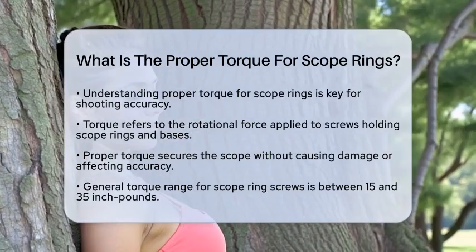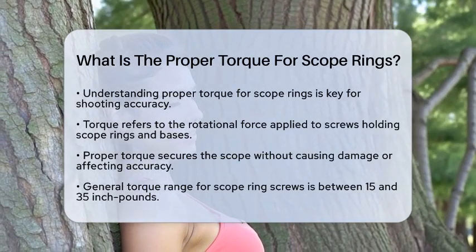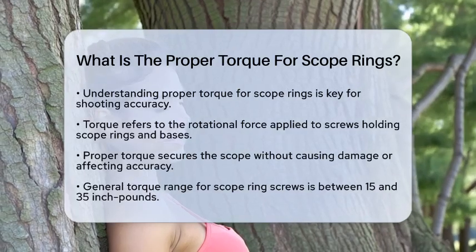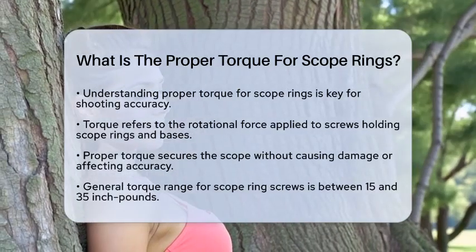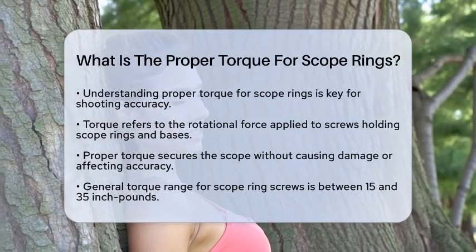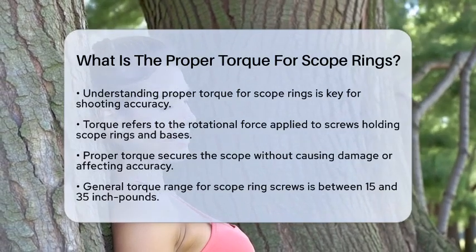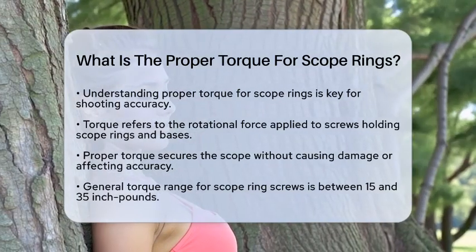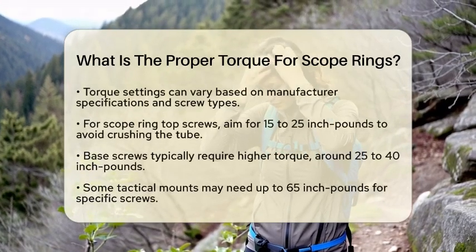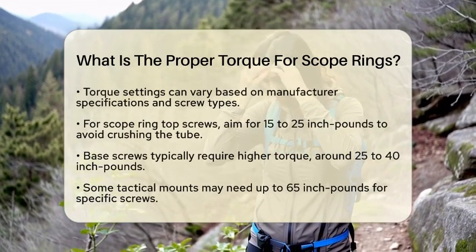Getting this right is essential to secure your scope without causing damage or affecting your accuracy. Generally, the proper torque for scope ring screws falls between 15 and 35 inch-pounds. However, this range can vary based on the manufacturer's specifications, the type of scope rings you are using, and the specific screws involved. For scope ring top screws, which clamp the scope tube, you typically want to aim for a torque setting around 15 to 25 inch-pounds.